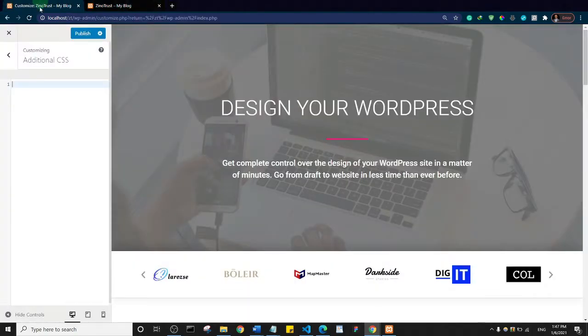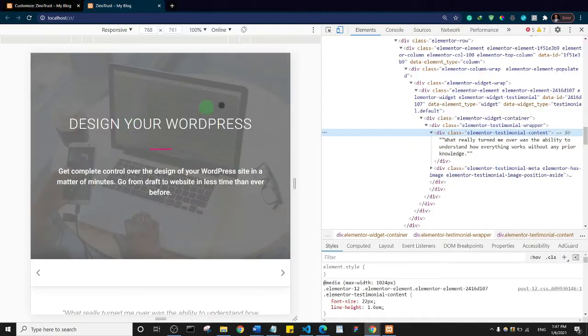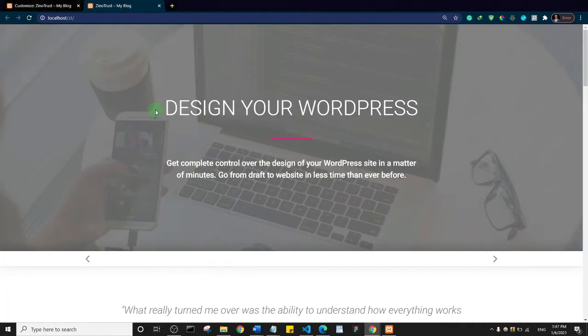Let's go back to our CSS section, and I'll add a dot before I paste that in. Because it's a class, we need to put a dot in front of it. Then let's add our curly braces, and I'll say display and set it to none. I'll save and publish. Let's give it some seconds to publish. Then I'll go to the front end, close this up, and refresh.